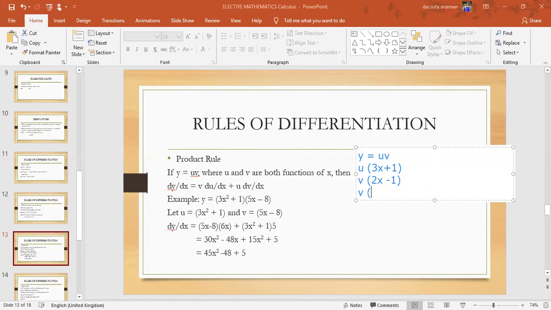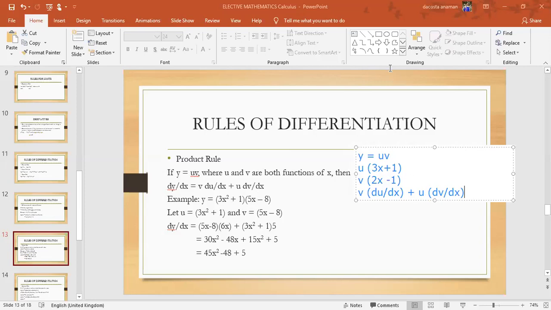You multiply it by the v. So that's why you'll be getting the du over dx. Then plus, you pick the u. Then you multiply with the first derivative of the function v. Is that okay? And that will give you the dv over dx. I hope that's cool. So that's how it is. You pick the first one, that's v. Then multiply by du dx. Then you pick u, multiply by dv dx.